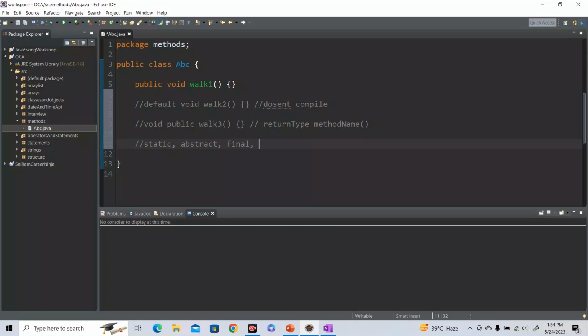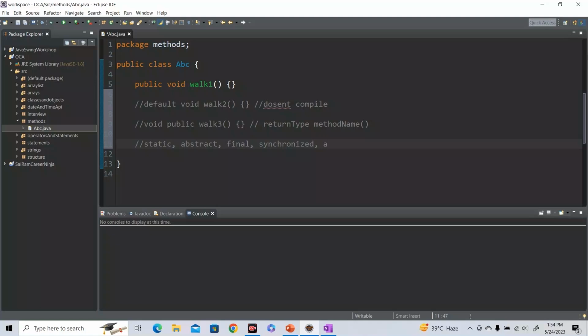And there is another thing that is known as synchronized, and synchronized is basically used to prevent deadlocks, right? If you're going to learn about multi-threading, you would understand what a deadlock is. So using the synchronized keyword, you make the method thread safe, so that at any point of time only one thread will be able to access that resource. In this case, that is the method. So you don't have to worry about this. It's an advanced concept and we're not going to cover it right now, but just keep in mind you can also use the synchronized keyword with a method, right?